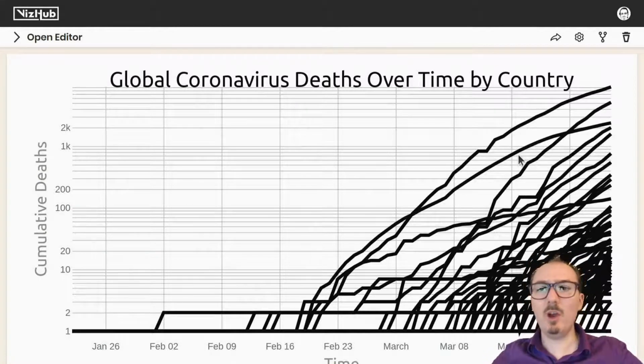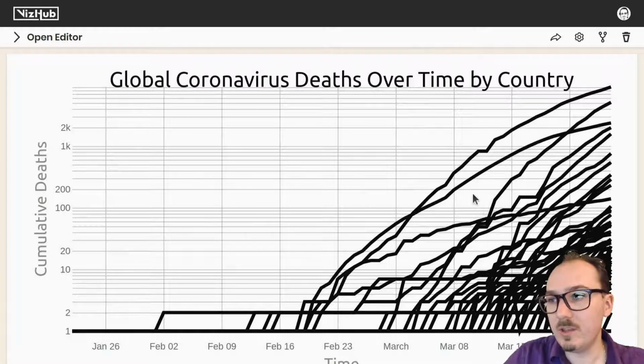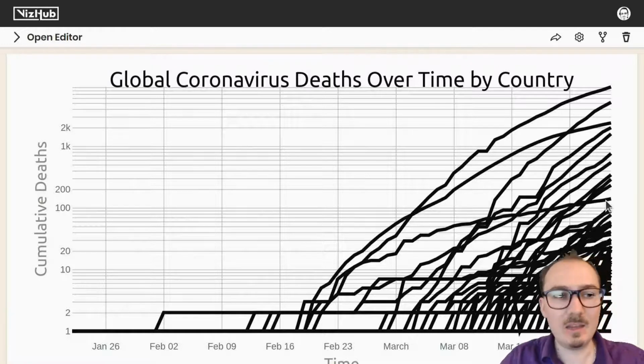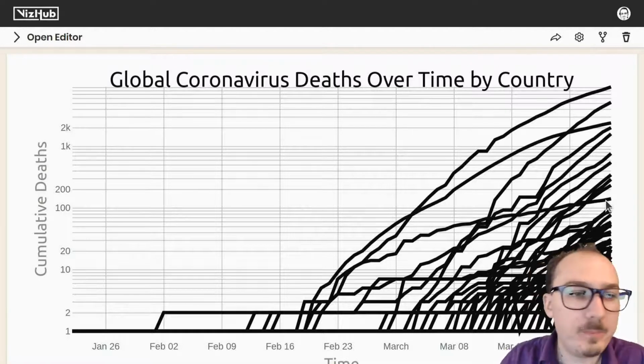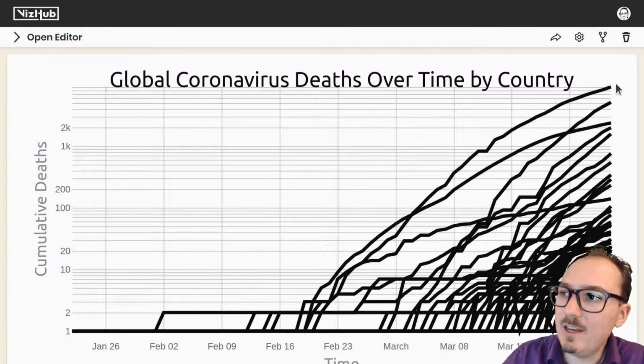So what I want to know when I look at this is, what is this country out in front? Like, who is that? And what are these other lines? We need to add labels here, and or some way of interacting. One way of doing this that I can see is just adding labels over here.